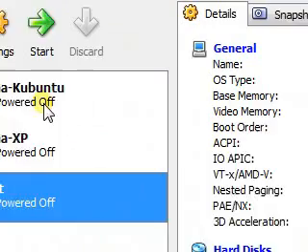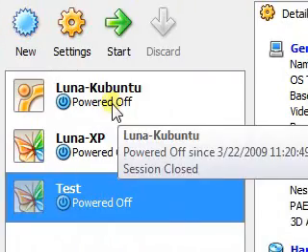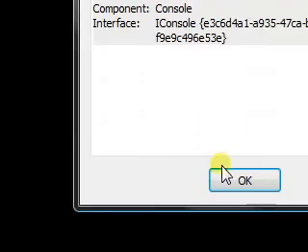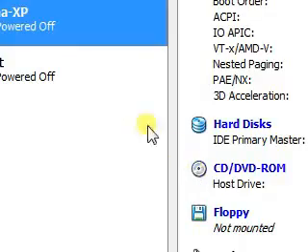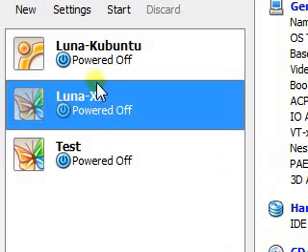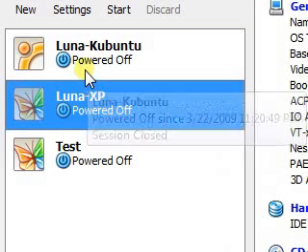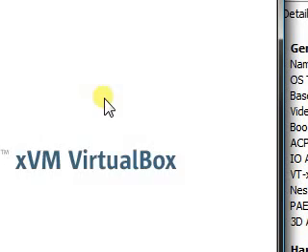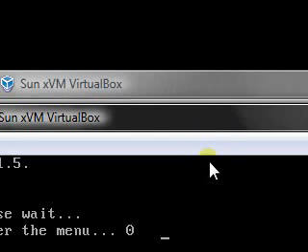Let me boot up one of my operating systems, boot up my XP, and show you how things work. Oh, that's right, I haven't modified that in a while. Sorry, I was testing a certain type of network adapter with that. So let's boot up my Linux instead. Sorry about the error with the Windows one. I just haven't used it in so long.